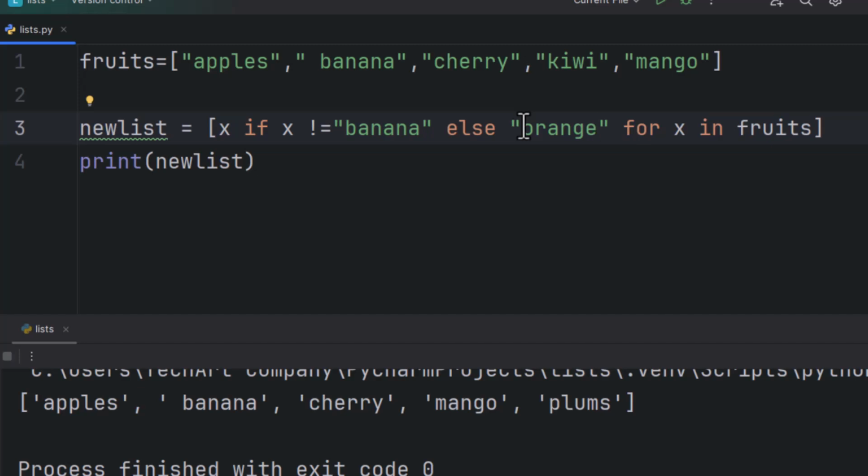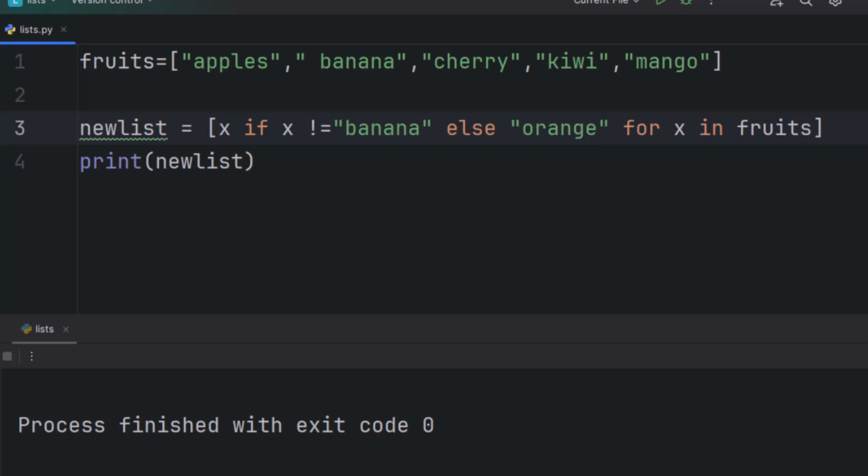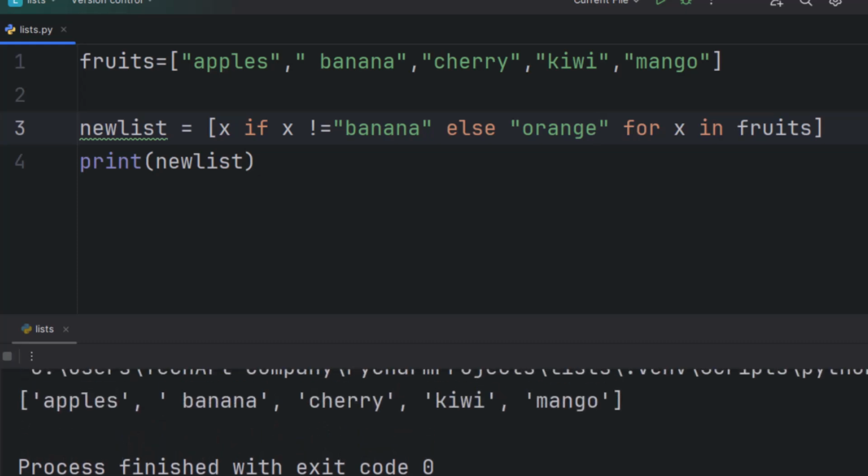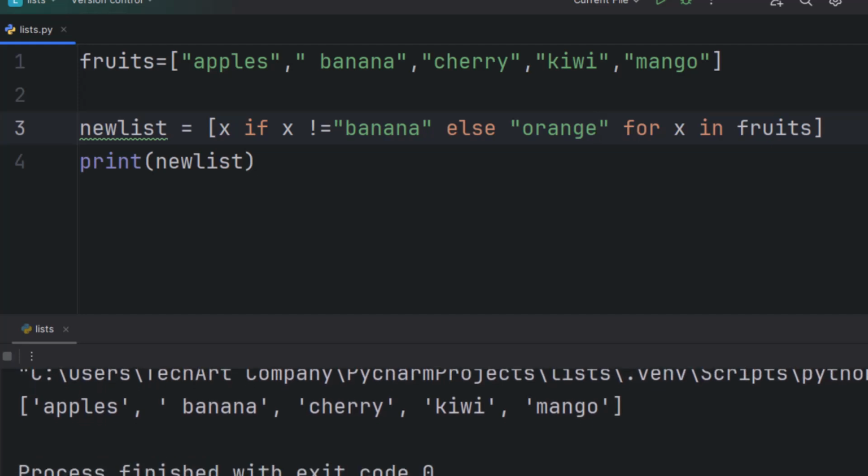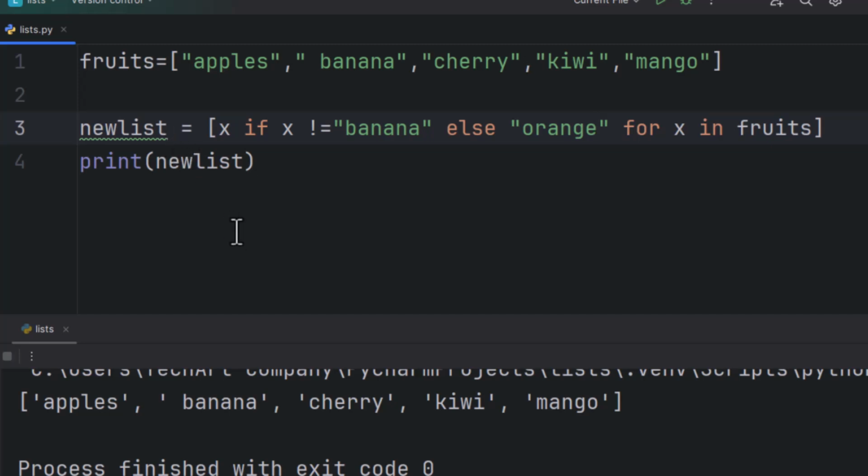So let me just run this again and see whether it's okay. Yeah, it's doing the way I want it. No, there's something wrong here. Let me just check it, then I come back.